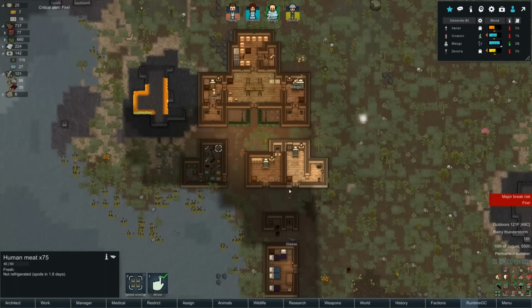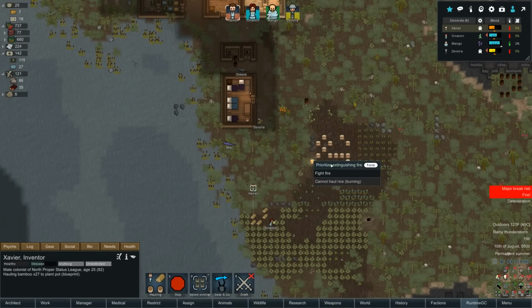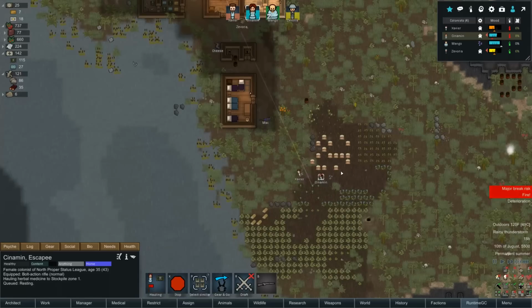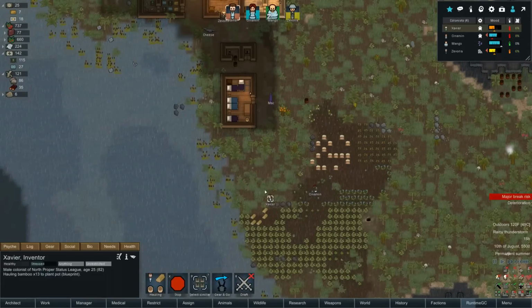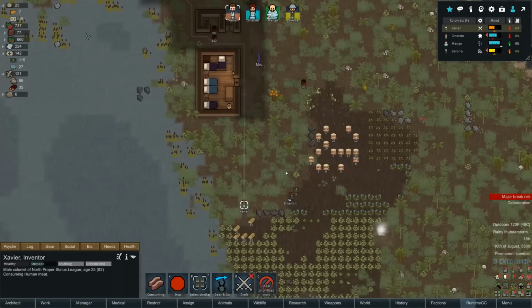Major break risk on me. Oh boy, our rice is on fire. Let's put the fire out, guys, right away. Even though it's raining, we don't want that burning. Now, the solution to the major break risk on me is to have me come up here and just go for that raw cannibalism buff.